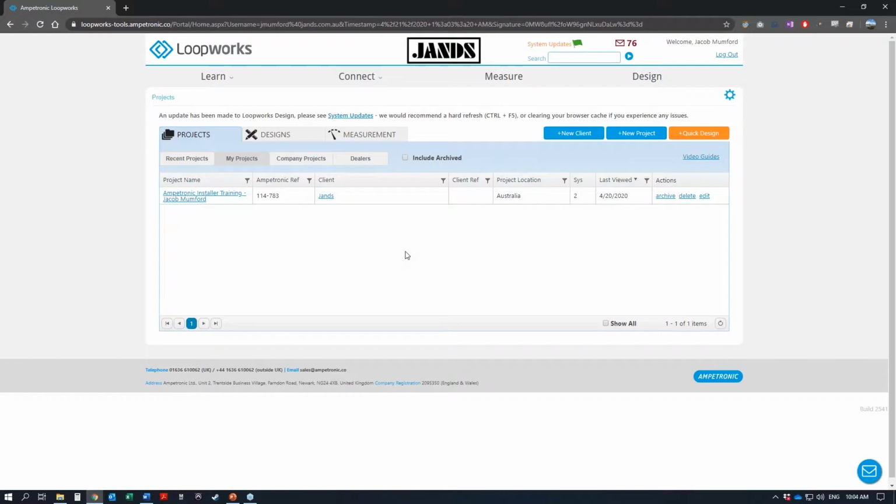Next, we have the estimator, which is the first level of access for the design tool. You basically can do simple designs. We don't get to see things like the loop layout, which I'll show you a little bit later, but that's basically what you would install off of. As an estimator, it's basically what it says, right? You put in a few designs, you see what you're getting out, but you wouldn't be able to build off of that.